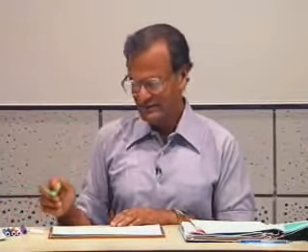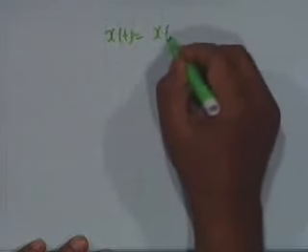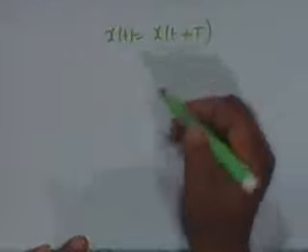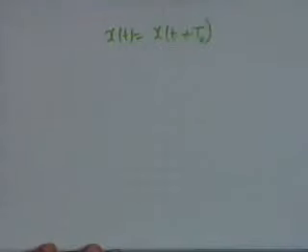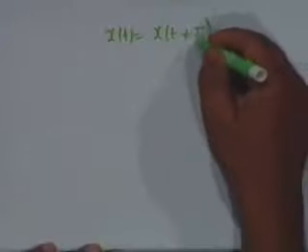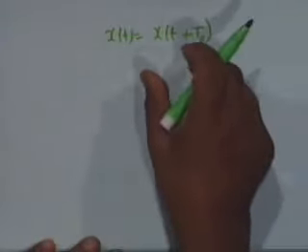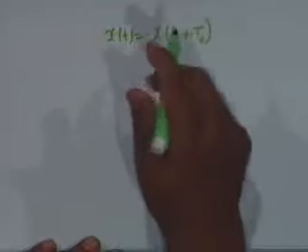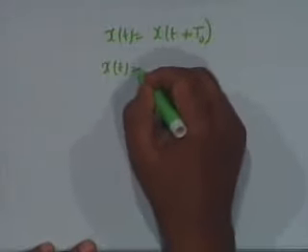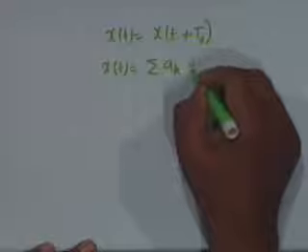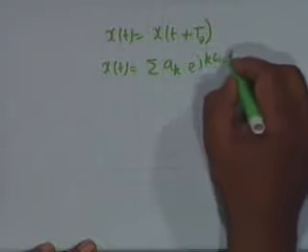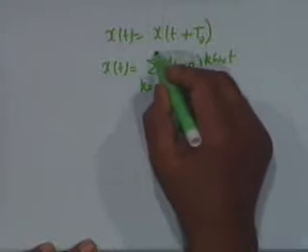Next, let us take the case of a periodic function. Let's say x of t equal to x of t plus capital T. Well, let's keep T0. T0 is the minimum value of this constant for which this is satisfied, and let's say this periodic function satisfies the conditions of Fourier series, so that x of t can be written as summation ak e to the power j k omega 0 t, k equal to minus infinity to plus infinity.